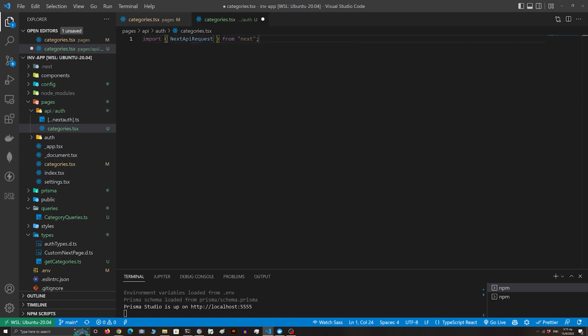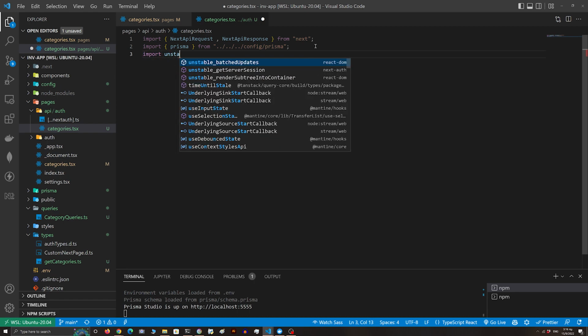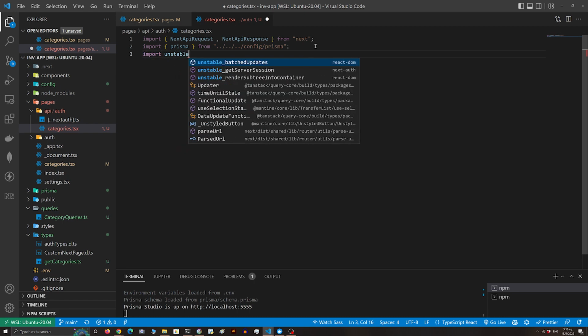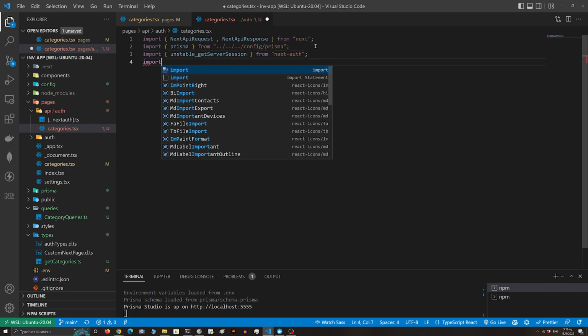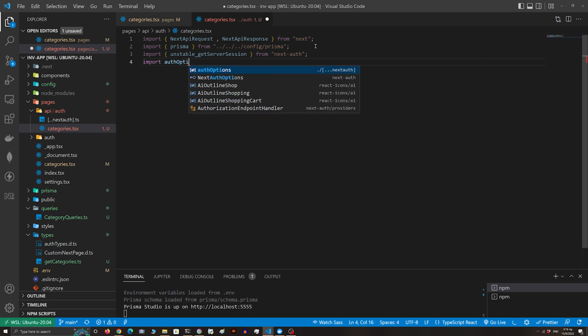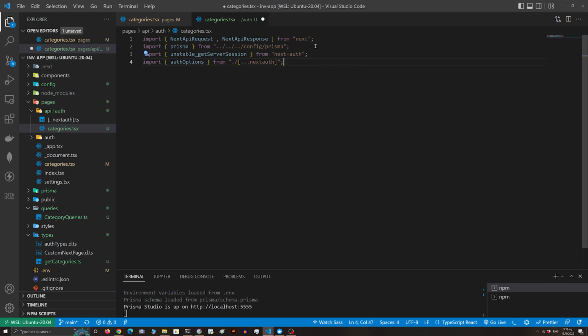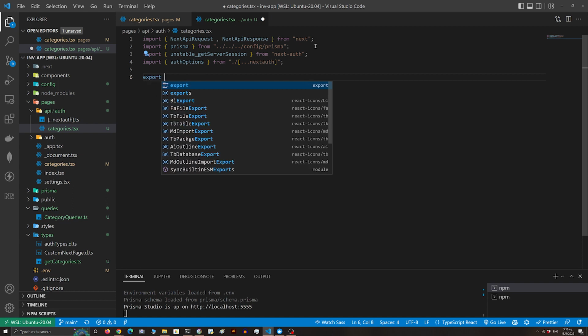I'm going to import the NextApiRequest and the NextApiResponse. Of course, we need Prisma too, and the getServerSession so we can access the ID of the user. Let's import our auth options from the NextAuth file, and now we're going to define our API.